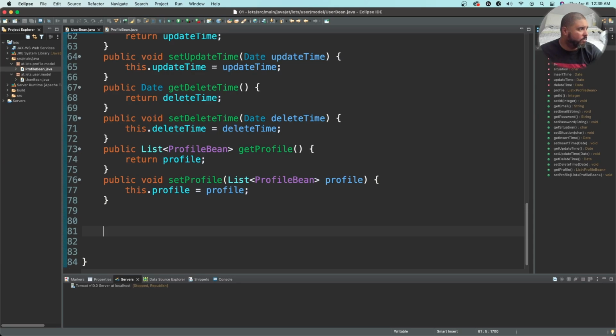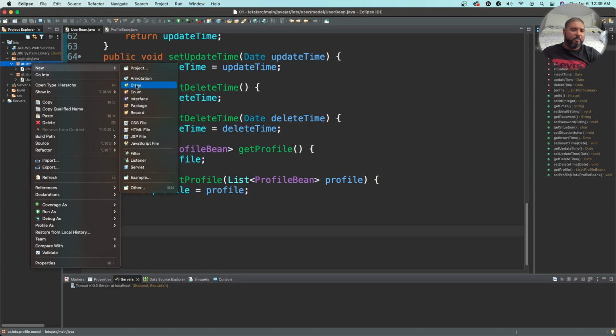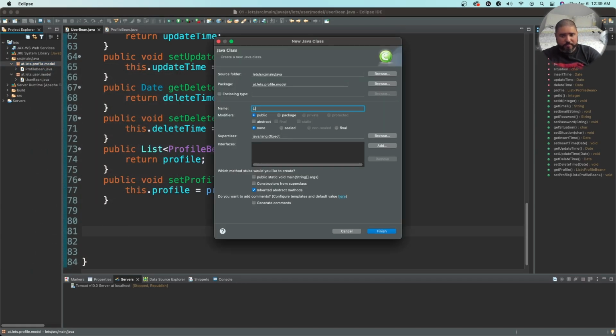And now we're gonna have an entity, a model that we're gonna call, let's see, link bin. We're gonna refer it to a link database, link table. Let's finish.